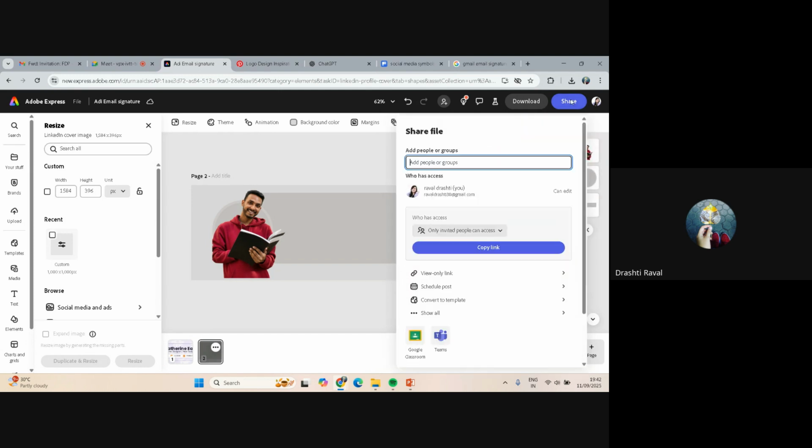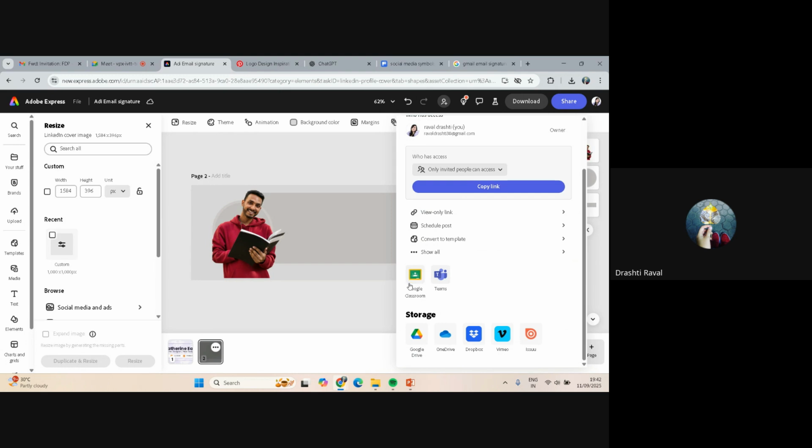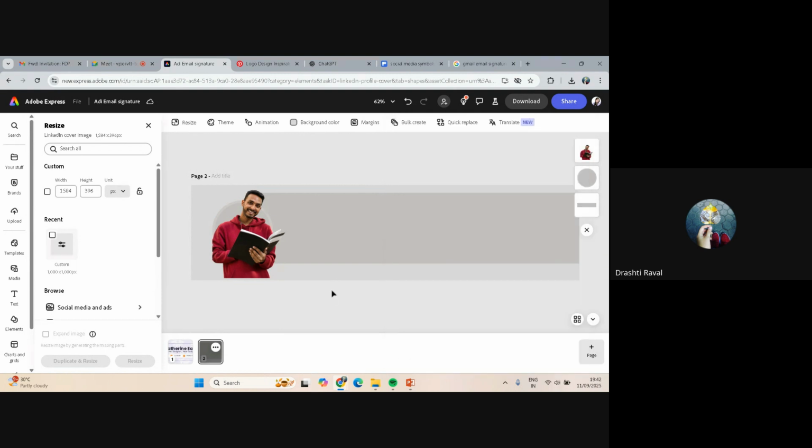As I've clicked on it, you can see here we have an option for Google Classroom, and Microsoft Teams is also provided here. So the designs and newsletters, or detailed informative posters for your students, or any study materials you are creating for your students, you can share in your Google Classroom also. Try to share it in your Google Classroom, and if you have any queries regarding sharing on Google Classroom, please feel free to ask me.